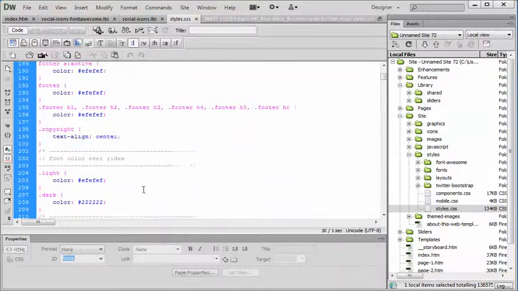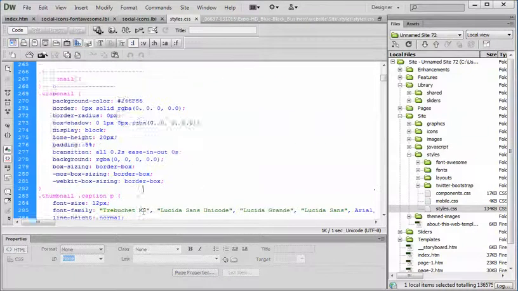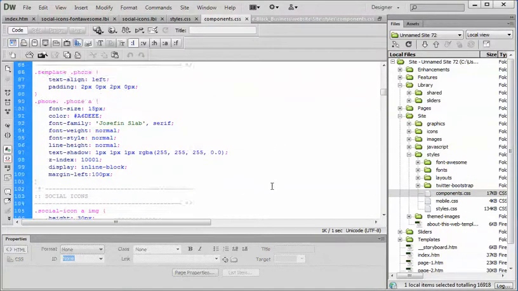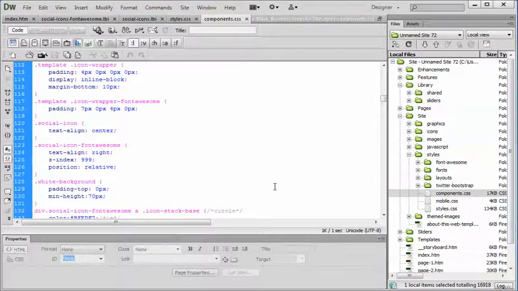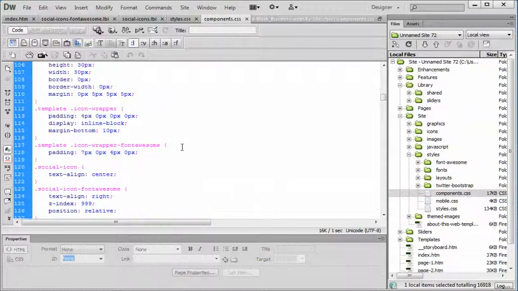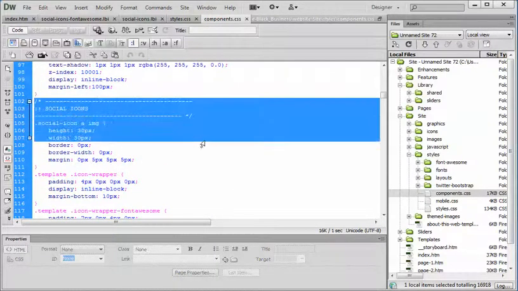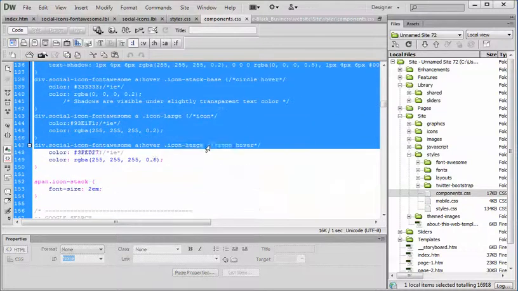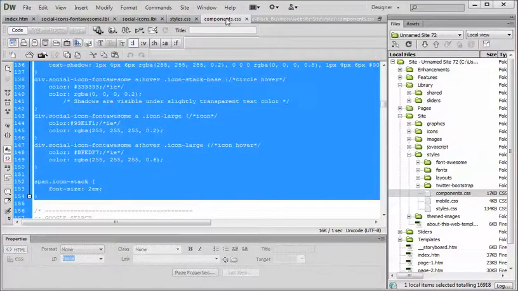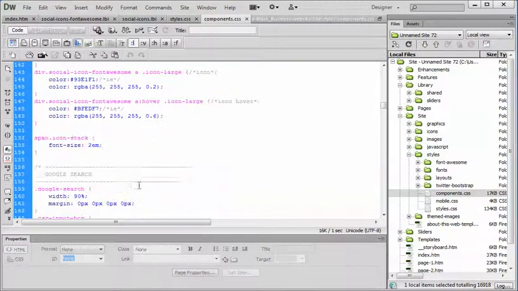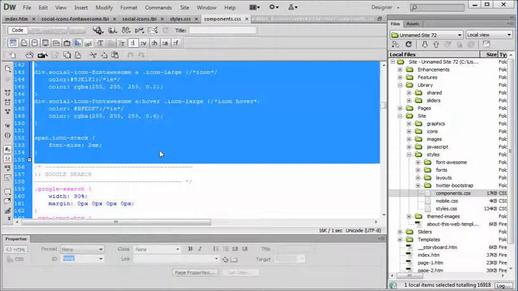Where do we have them here? Thumbnail. Nope, sorry, it's in the components.css. Okay, so now we're getting down to about this section right here where we have the social icons. You probably just need to copy this entire section from your components style sheet into the styles.css of the Fortis, okay? So probably line 102 down to including 155. So these are things I haven't done. So you'd have to see it and check it out yourself.